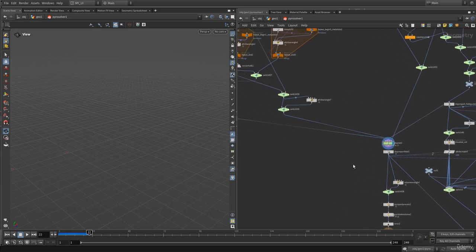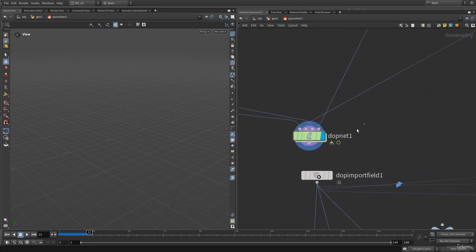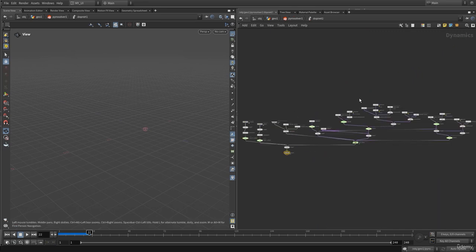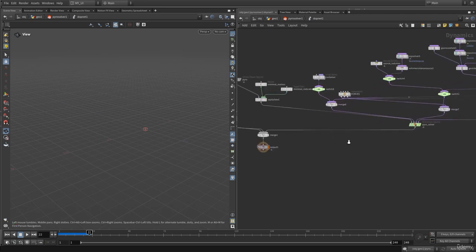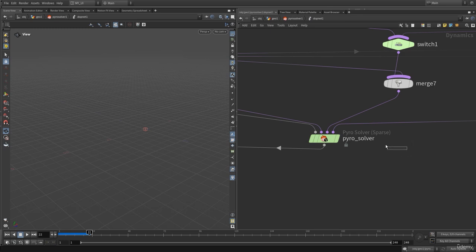And inside we have this DOP.NET. If I zoom in, here as you can see we have the DOP.NET, so I can dive inside the DOP.NET, and now we are in the dynamic context. Now if I zoom in, as you can see we are using the Pyro Solver, and right now we are using the Sparse Pyro Solver.